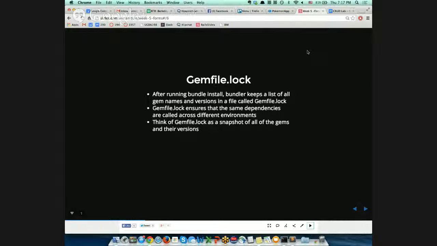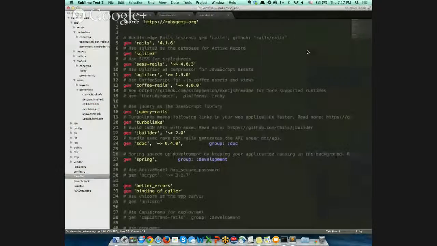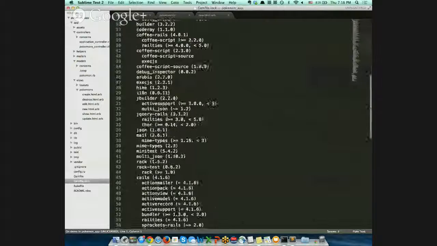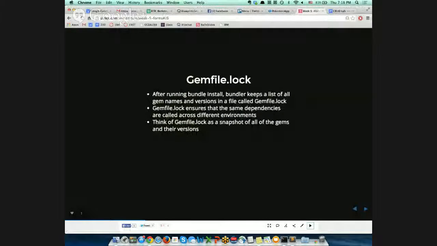So for example, if your gemfile.lock was empty and you had a gem file and you ran bundle install, all those gems will show up in your gemfile.lock. So gemfile.lock is an easy way to see everything you have installed. You can think of a gemfile.lock file as a snapshot of all the gems and their versions you have installed in your environment.